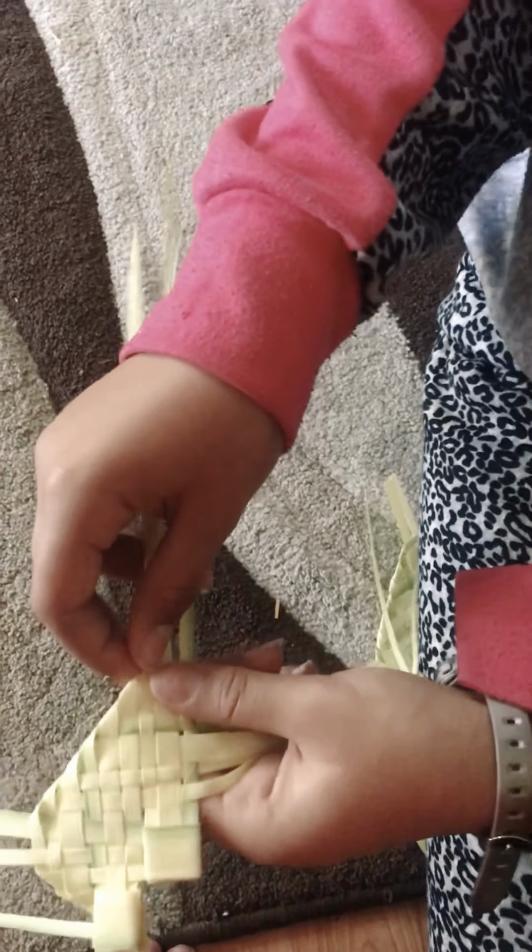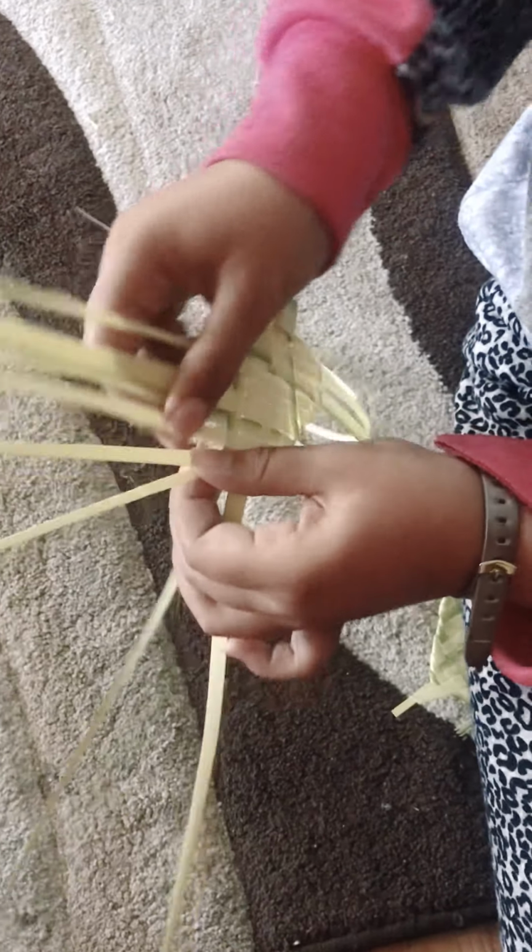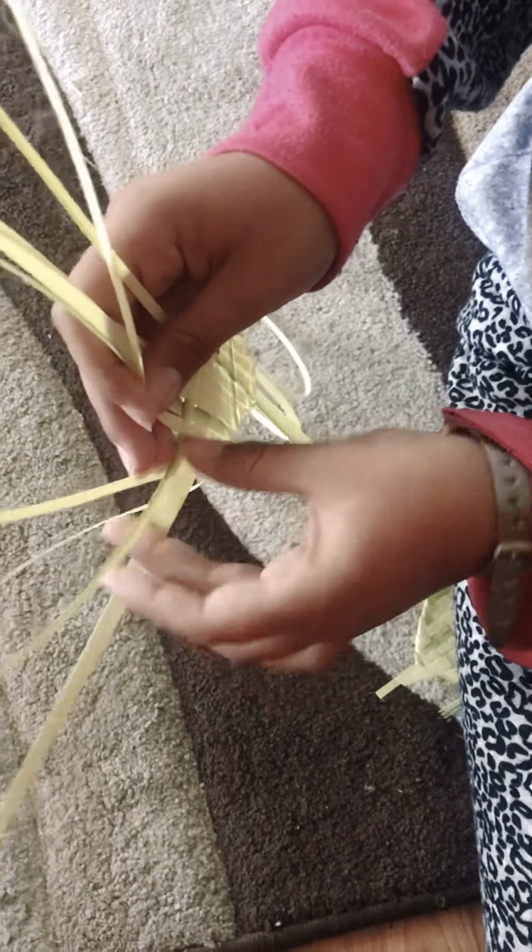This is going to be the belly of your donkey or horse or llama or giraffe, however you make it. I did not get this the first time. I had a lot of trial and error before I actually completed the real donkey. Now what you're going to do is take it from the belly where the leg is. You're going to just fold it again. Fold it.